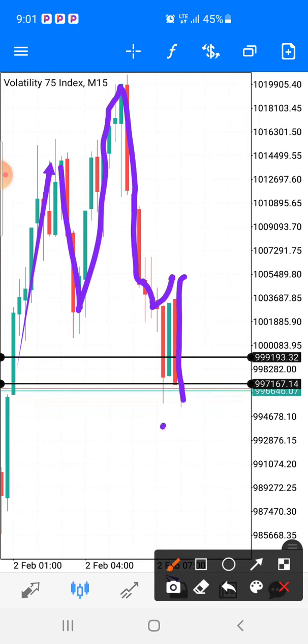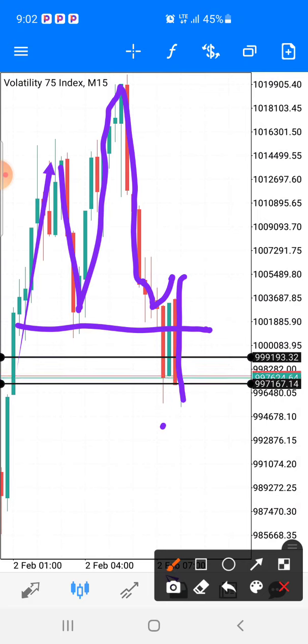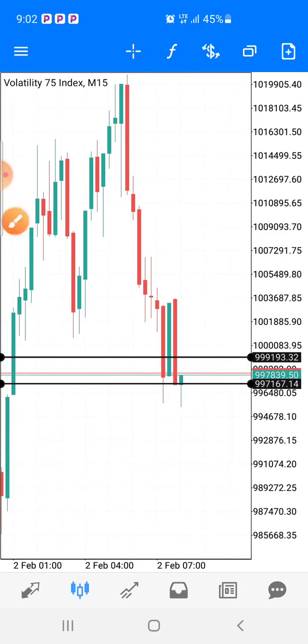Just know that once you see head and shoulder pattern, you must allow the price to break the previous lows before you enter your sell. This is why we lose trade. We lose trade not because we don't know what we are doing. We lose trade most times because we don't enter the trade on time and we don't exit on time. So your trading profitability depends on your entering point and your exit point.